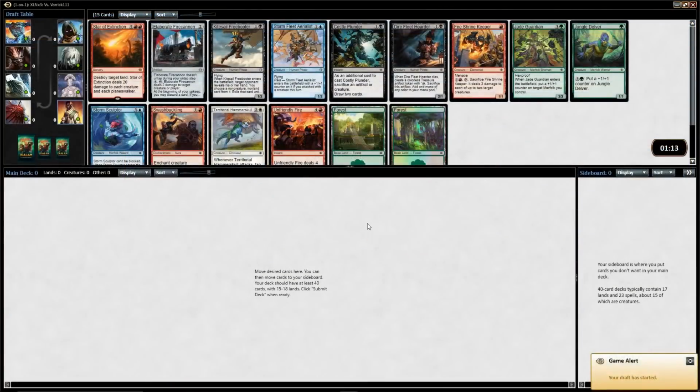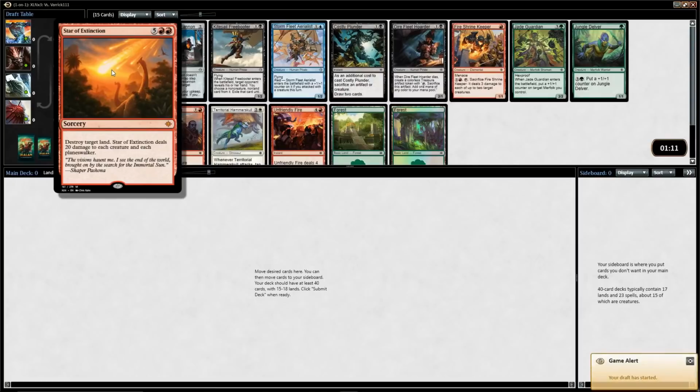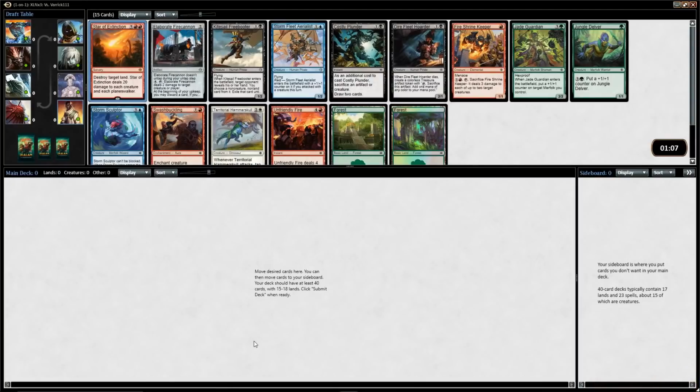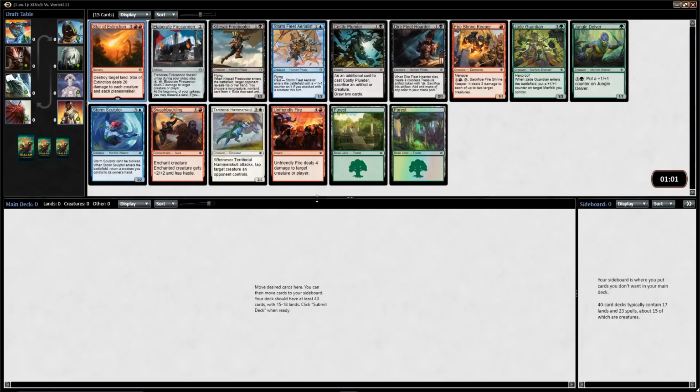Alright, here we are. Pack 1. Mythic. But it's Starve Extinction. Can we Starve Extinction? Is that a thing that we can do? So, what options do we have in this pack? Oh boy. Alright, so let's take a look at this.